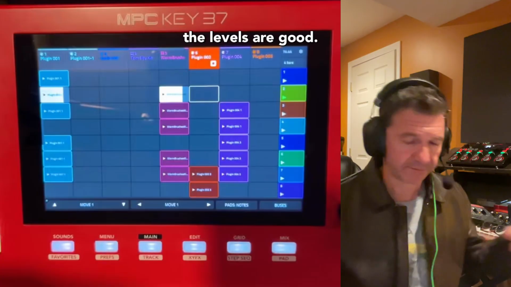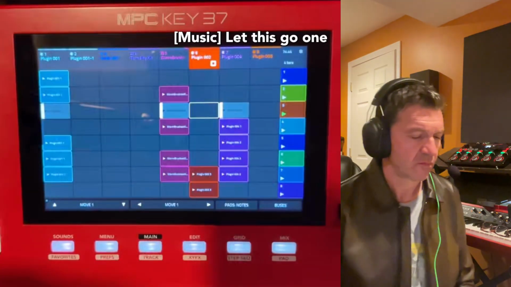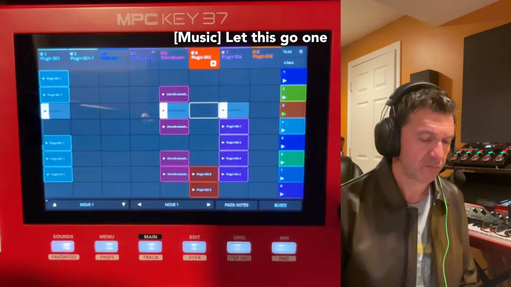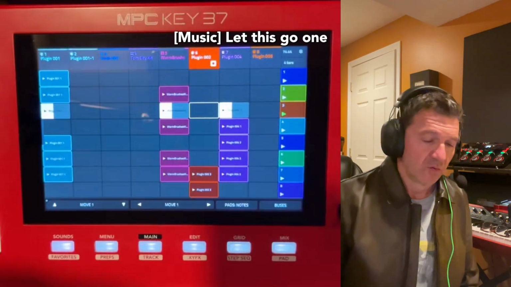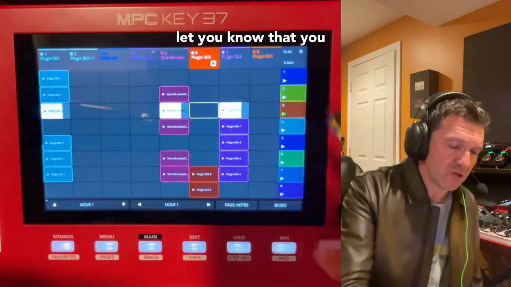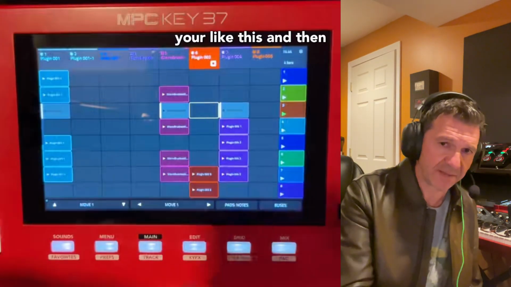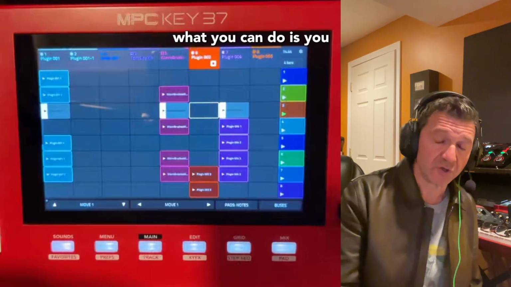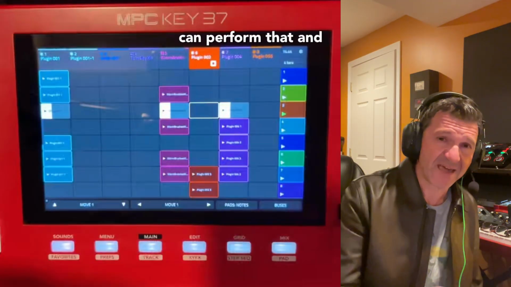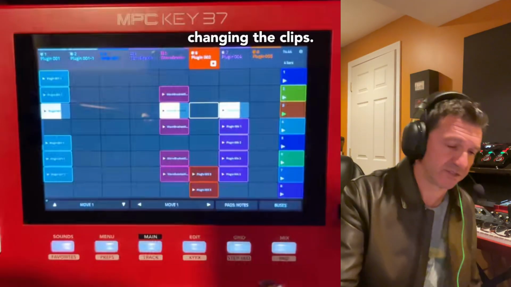Hopefully the levels are good. We'll let this go one more time, and while it's going, I'll let you know that you can practice sequencing your clips like this, and then you can perform that and record it straight to the arranger as you're changing the clips.